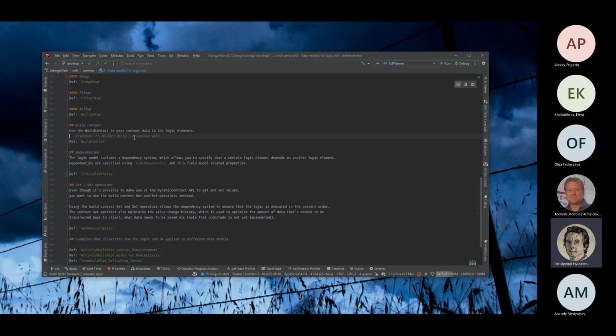I also mentioned that together with the input you have for the build is the object you want to act on, but sometimes the object doesn't contain all the data needed by the business implementation, the logic implementation. In which case, there's one way to pass it to the logic, and that is through the build context. So let's take a look at what kind of build context exists today.